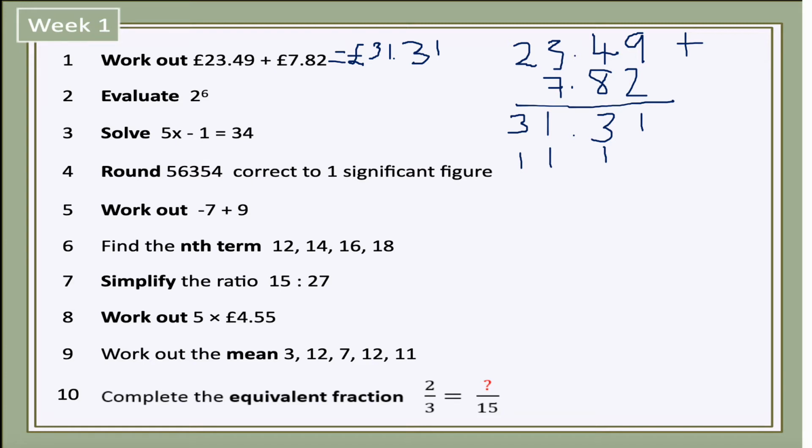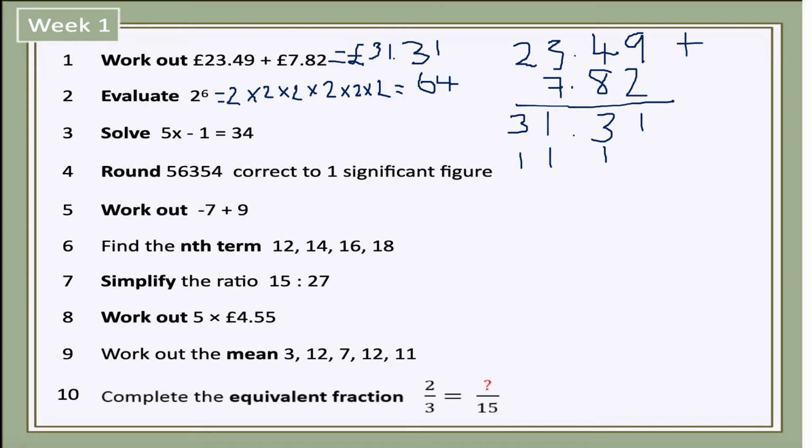Okay, this is question number 2. Evaluate 2 to the power of 6. Now what this means, okay, it means 2 times 2 times 2 times 2 times 2 times 2. Okay, so working this out, guys, we get an answer of 64. If I'm not sure, we can always check. 2 times 2 is 4, times 2 is 8, times 2 is 16, times 2 is 32, times 2 is 64.